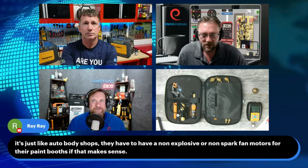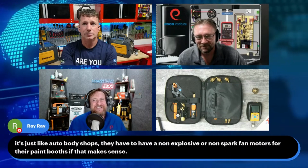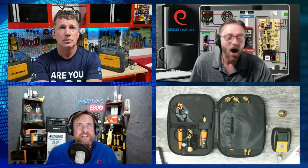So there are some different standards there. One of the words that's being used a lot is "intrinsically safe." It doesn't mean that it's an explosion-proof switch. It just means it has some extra layer of protection on it, which could simply mean a cover over the contact. A cover, yes, or a rubber boot over the capacitor.